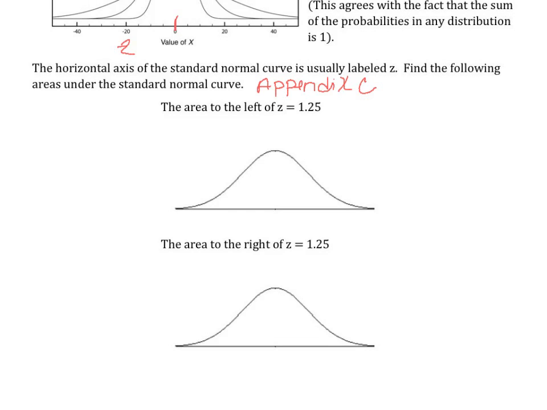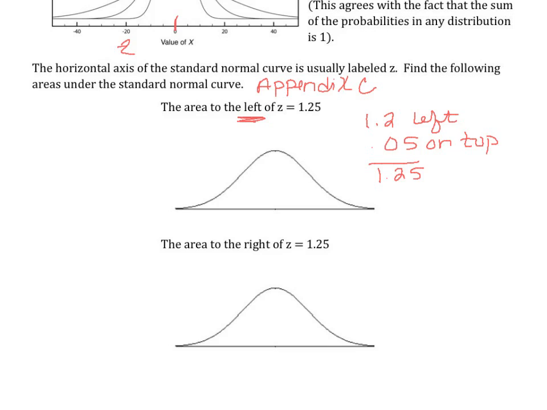So let's find the area to the left. Any time we are finding a z-score, it's automatically shaded to the left, so we're okay with it being shaded to the left. When you go to the appendix, you'll notice that on the left-hand side we don't have hundredths, we just have tenths. So find 1.2 in the left-hand column, and then match that with 0.05 on the top. Where those two meet would be 1.25, right?